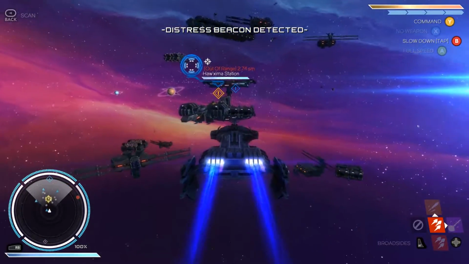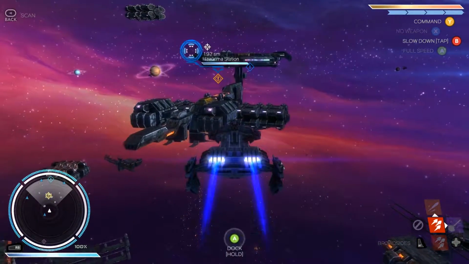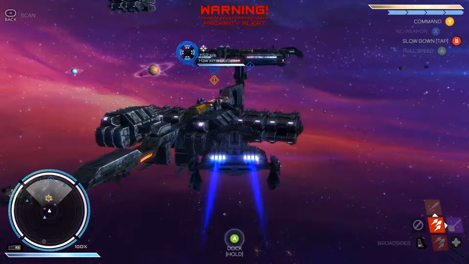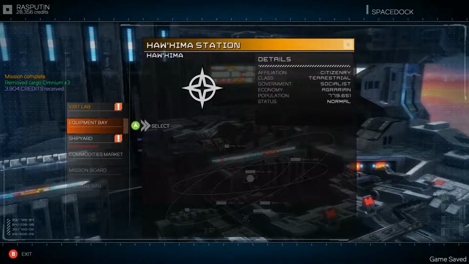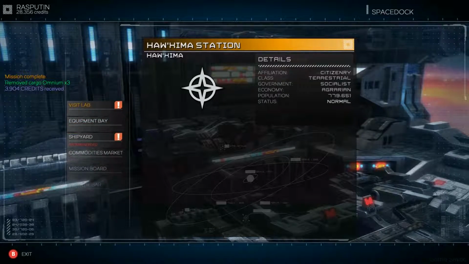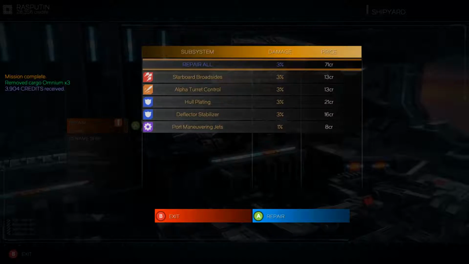Warp inhibited by stellar mass. Darn that stellar mass inhibiting my warp again. But this is where I want to be, so it's all good. 4,000 credits received. We'll get some repairs. It's only 71 credits to repair everything. Repairs complete.